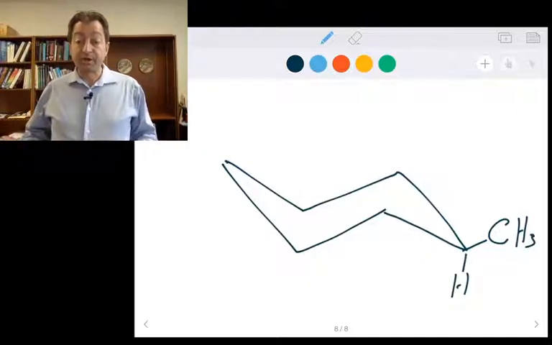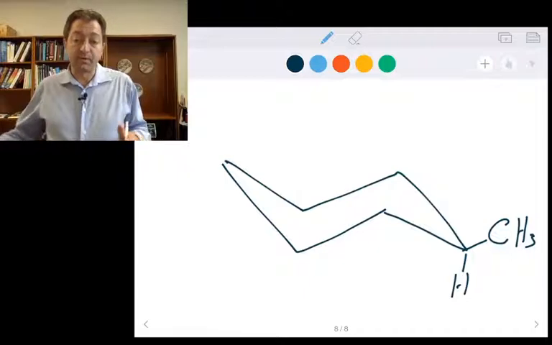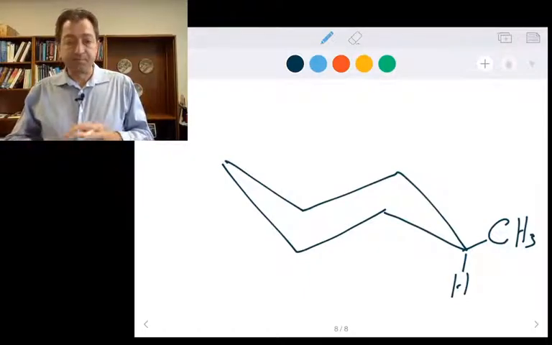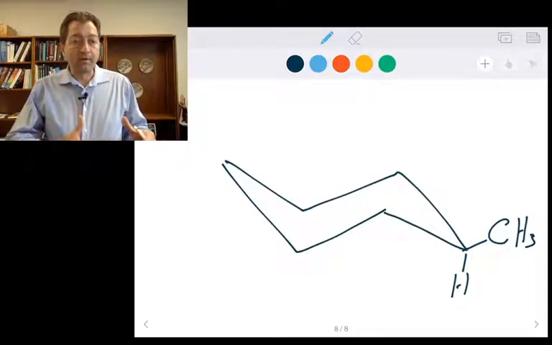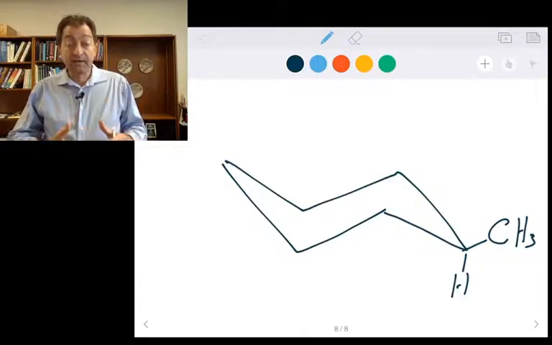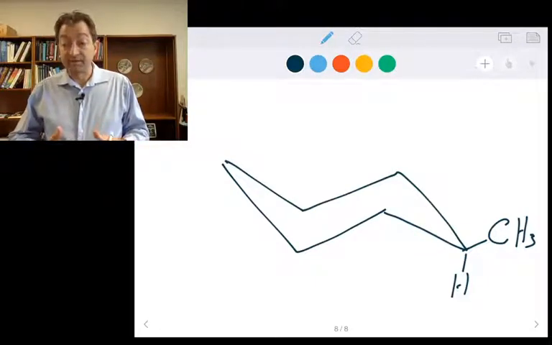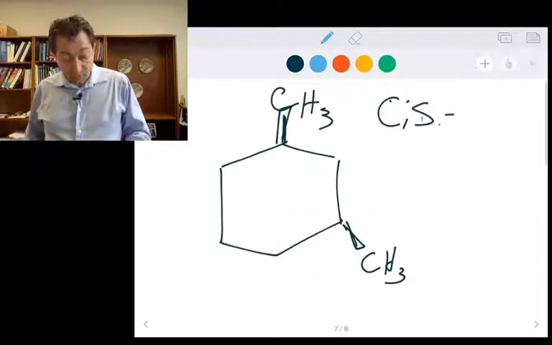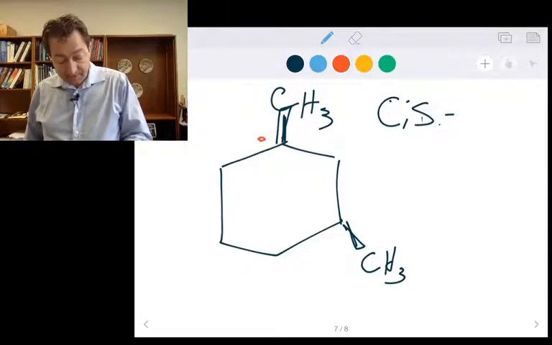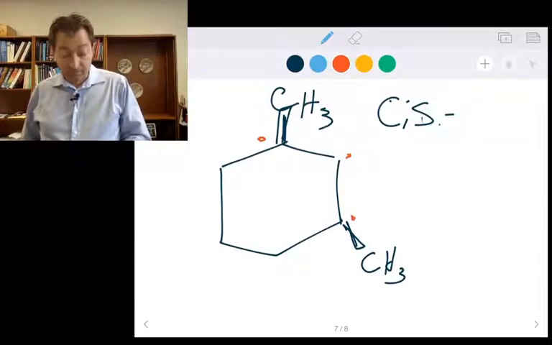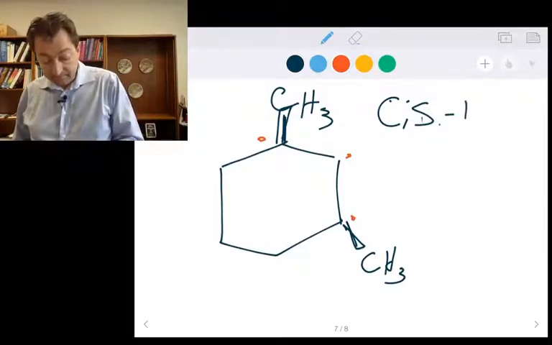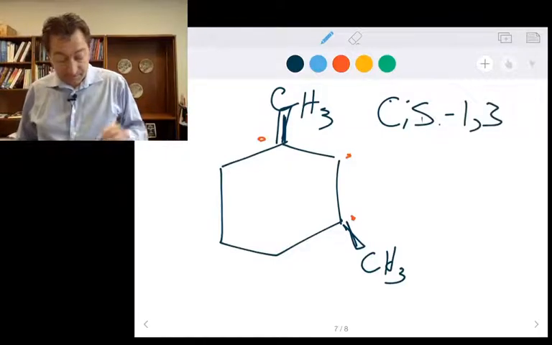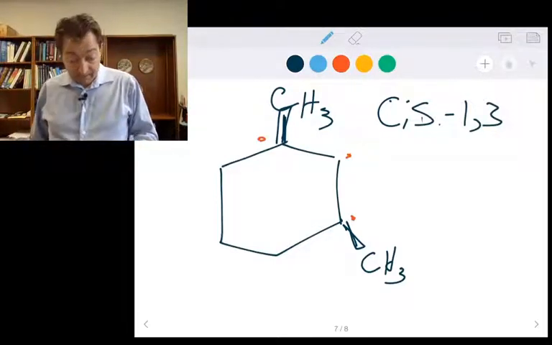So again, I'll draw out the chair, I'll stick one of the methyl groups in that equatorial position just for a place to put it, and then try and figure out where I would expect to observe the other substituent in this particular instance. And so again, we're looking at the 1,3, so we've got the substituent here in this position, there's a carbon there, and then that other third position is over there, cis-1,3. So that's where we'd expect to observe the other substituent.